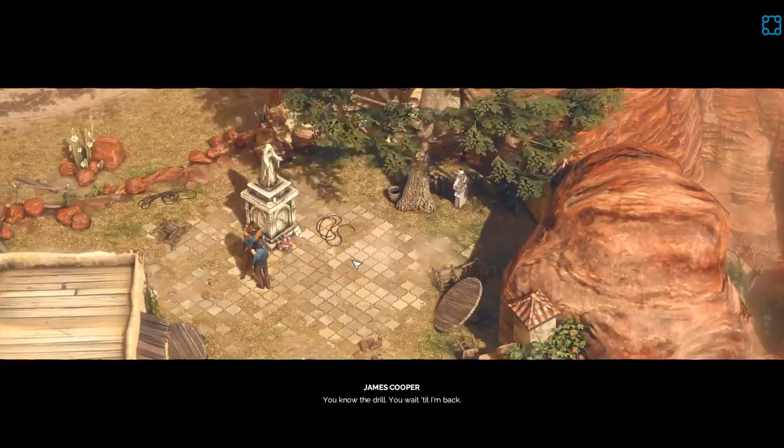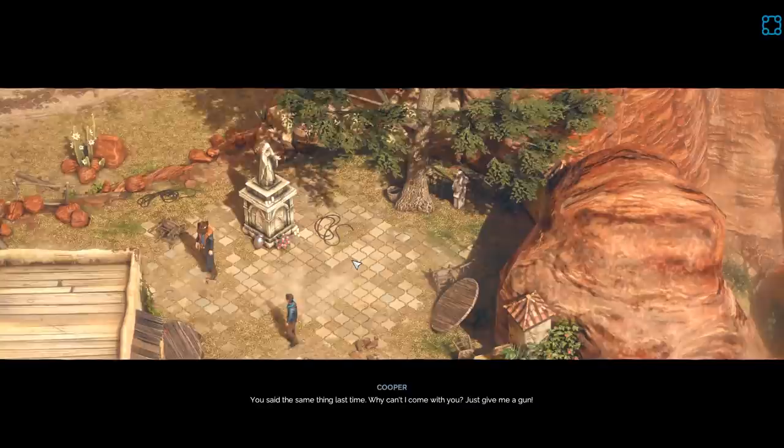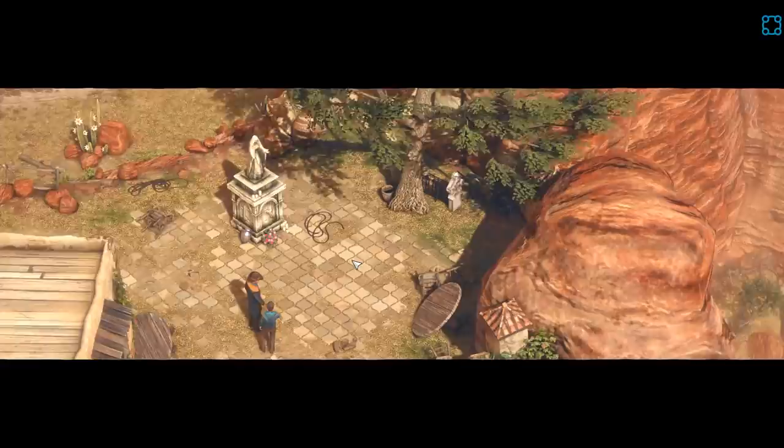Good job, boy. You know the drill. You wait till I'm back. Thought I was ready this time. Next time, I bet. I said the same thing last time. Why can't I come with you? Just give me a gun. A gun, huh? I want to see you hit that tree from 15 paces.